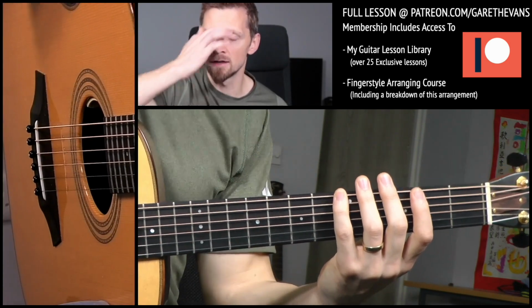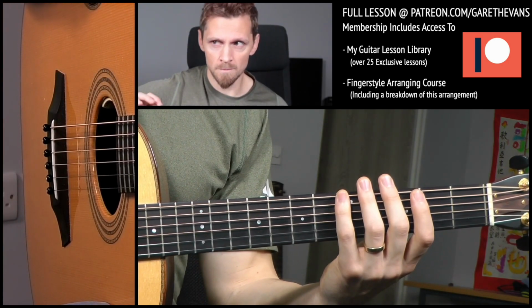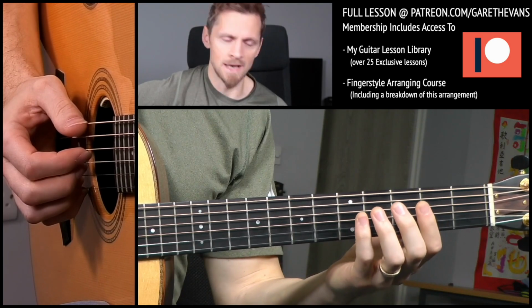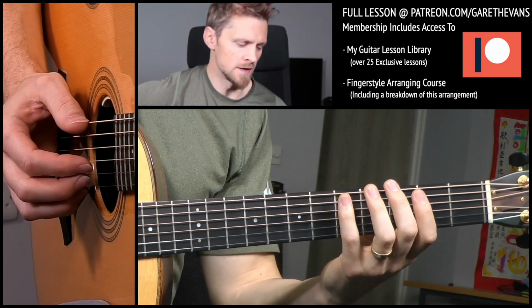Okay, so that's pretty much the whole of it. There's a little difference at the end of bar 8, which leads into the verse. Gonna miss that for now. Let's just play these single notes and then we'll get into the intricate bit in just a second. Okay, so let's just go through this from bar 1 to halfway through bar 8.